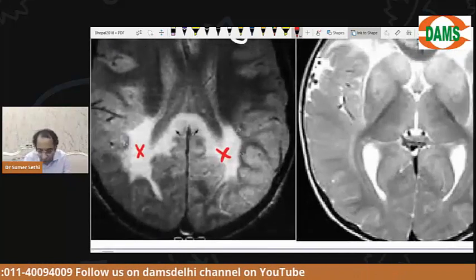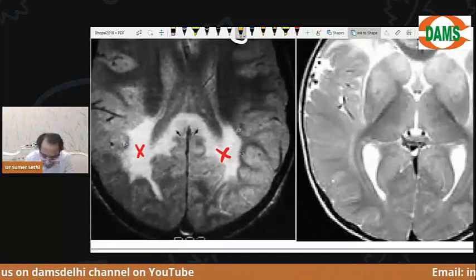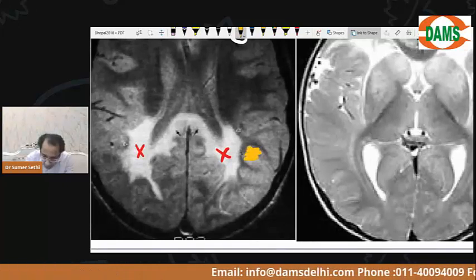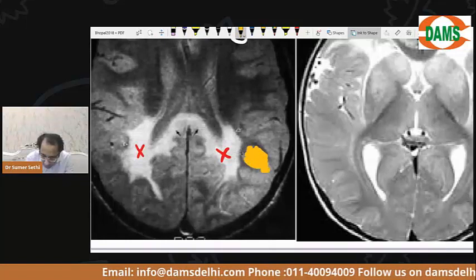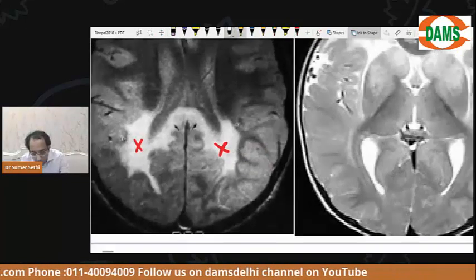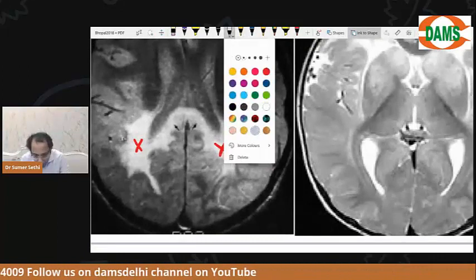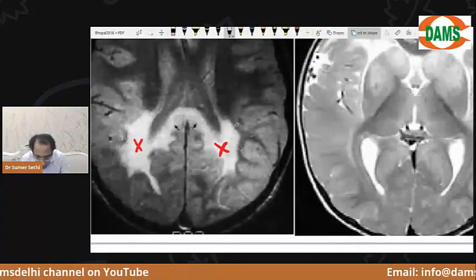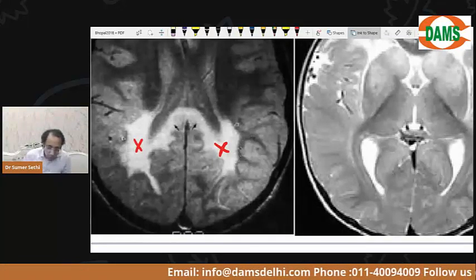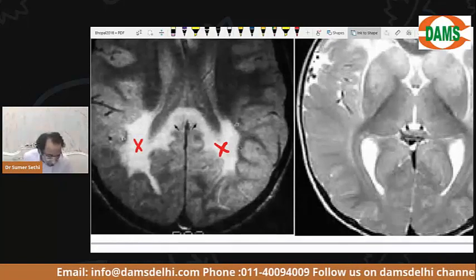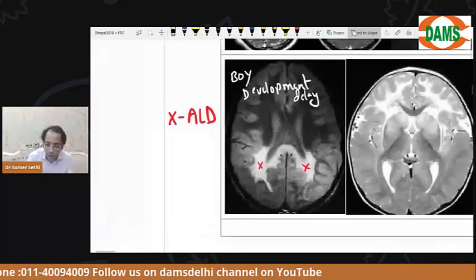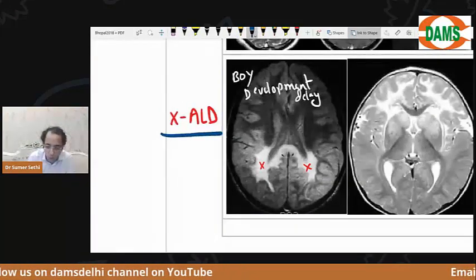And I want you to appreciate, it is slightly difficult, but I'm sure all of you are such intelligent students that you are encouraging me also. If this is your gyri, ये gyri है, so can you appreciate, I'm zooming it to the maximum, there is a U-shaped area of white matter which is actually normal? Can you see, जो बीमार एरिया वो बहुत white हो गया है, but below the gyrus there is subcortical U fiber sparing. This is X-linked adrenoleukodystrophy.